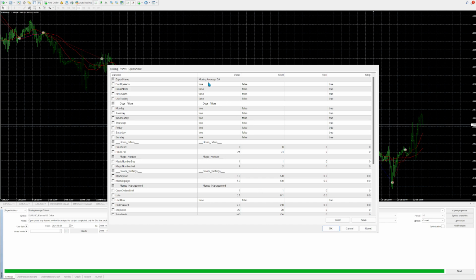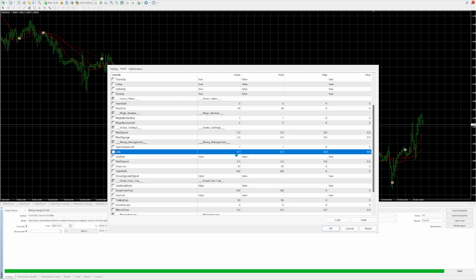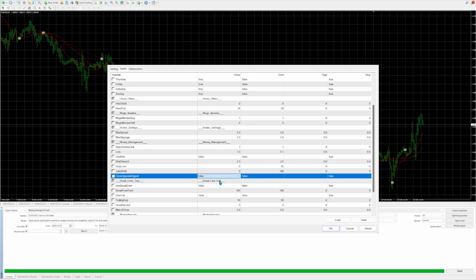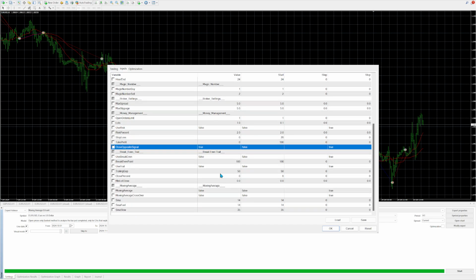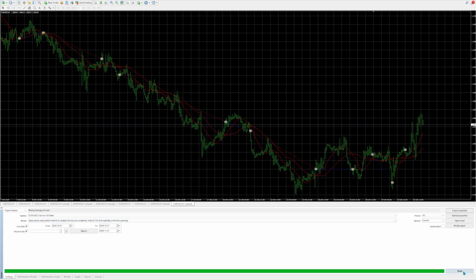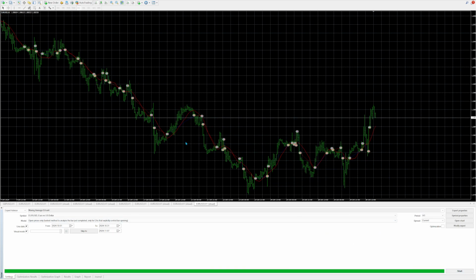Okay, so in saying that, let me just reset the settings, and we're going to set use trading to true because we're going to run a back test. We'll use one lot size. I'm only going to turn off the stop loss and take profit and set close opposite signal to true, just so you can see how the EA trades. Okay, so we'll use the moving average with a 14 SMA. Let's run that. Okay.